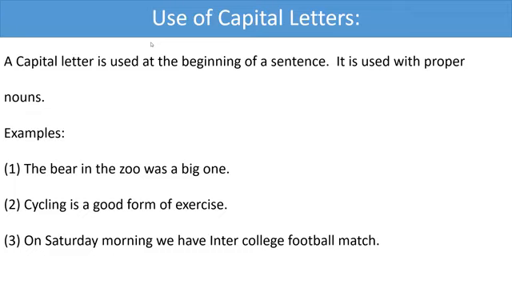We have some examples here. The bear in the zoo was a big one. The sentence begins with the capital T. Cycling, here C is the capital C, is a good form of exercise. Similarly, on Saturday morning, we have an inter-college football match. So all of these three sentences begin with a capital letter.